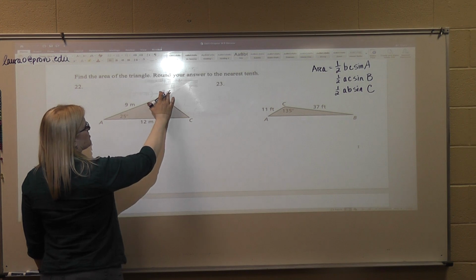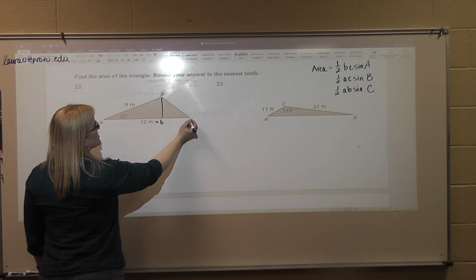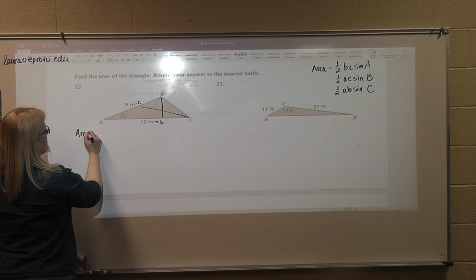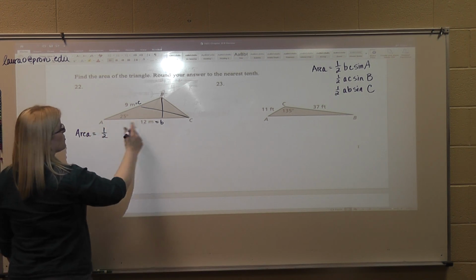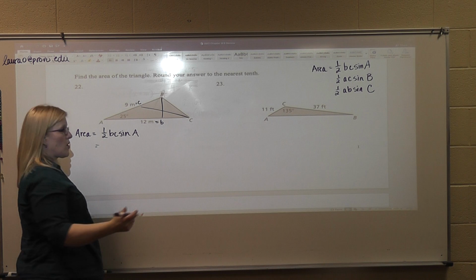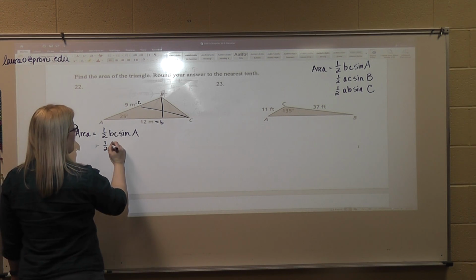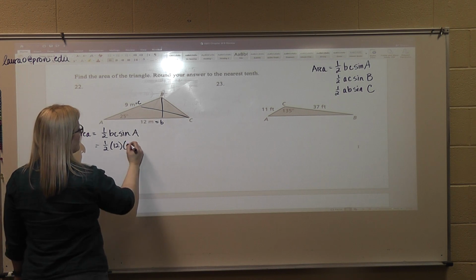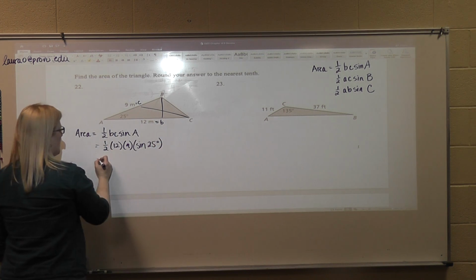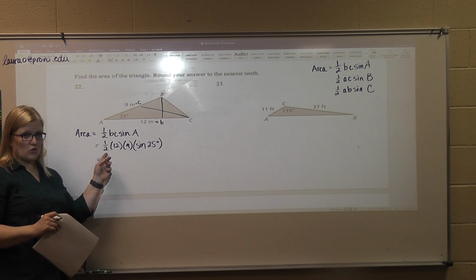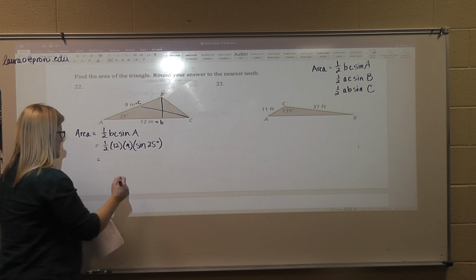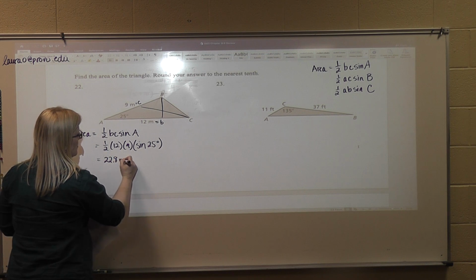Okay, you're just using what you've got. And so since this is B, and I'm looking across, 12 is B, C across is 9. So for this one, my area is going to equal 1/2. I'm going to use BC times sine of A. So now I just plug it into the formula. 1/2 b, which is 12, times c, which is 9, times the sine of 25 degrees. And if I put that all in my calculator, I can just change that to a 0.5, or I could multiply all these and then divide by 2, both is okay. I get 22.8 meters squared.